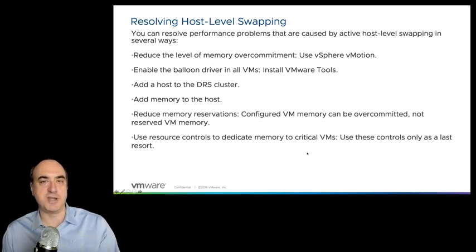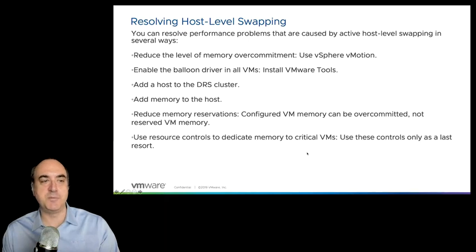Always have the balloon driver enabled. That helps too, because then we can at least try to use that to help us find those idle memory pages before we get to a point where we are at that swapping stage. But sometimes every host may be running low on memory, so now we do need to add hardware to the environment. Adding a host to a cluster is sometimes another approach, or simply scaling up and adding memory to a host, or all your hosts for that matter, as opposed to scaling out by adding a host to the cluster.